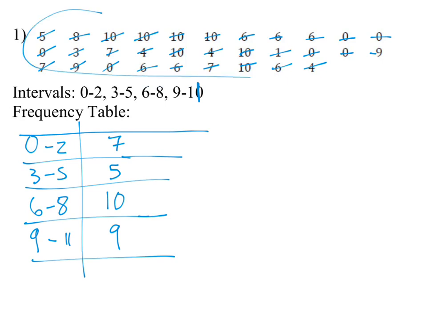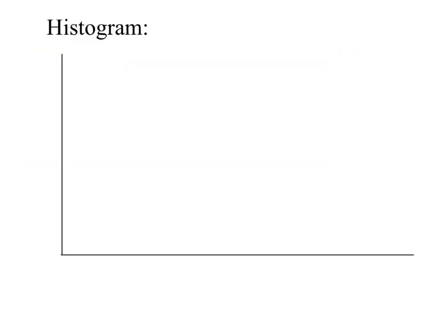If you did, awesome. If you didn't, if you messed up one, go ahead and recheck, recount those. You may notice I cross things out. That's because I cross it out when I count it. It helps me keep track of which things I did and didn't count. And if I miss something at the end, I can add it back into whatever group. Anyway, so let's have you go ahead and go over and make your histogram.